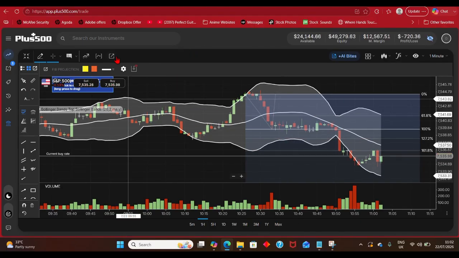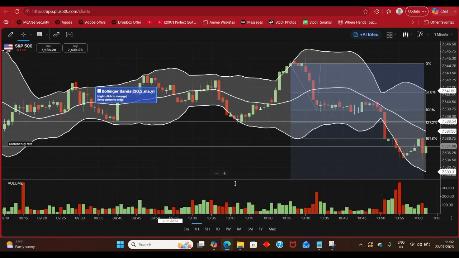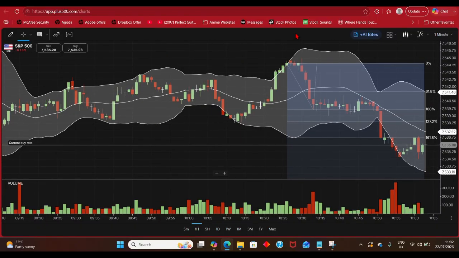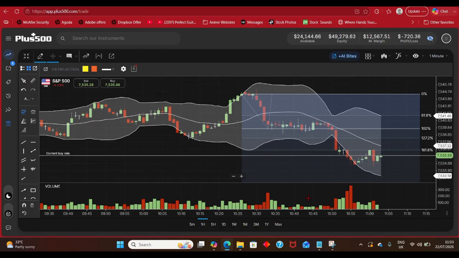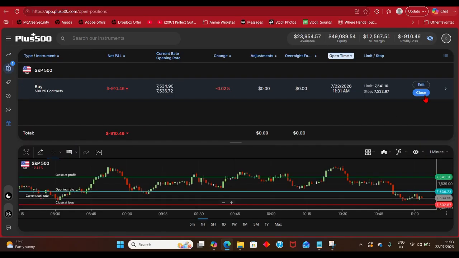So also another handy feature is if you want to open this chart and say you have multiple PCs, you can press this and it will bring up the chart as one tab so you can view it on a separate window, which is very handy. So you can do that with multiple instruments. And also to cancel your order, you press close here and that will close out the position, or you can further edit it. So yeah, that is all the basics.